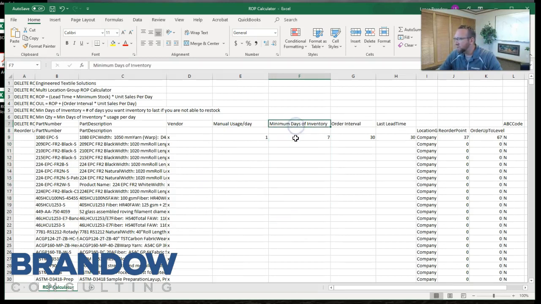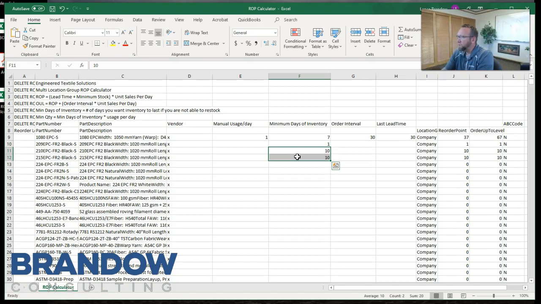So notice this is in days. Now, when you start using Fishbowl, Fishbowl works really well to keep your inventory above the minimum quantity. So what I see with people who are just starting to use Fishbowl for the first time usually is when they use these reorder points, Fishbowl tells them to buy a lot more than they normally would. So be conservative with your minimum quantities.